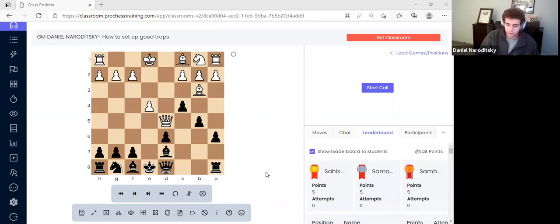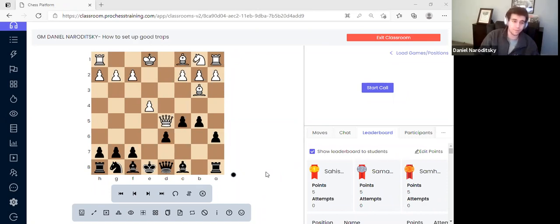They can't take the rook. Exactly, and that's the key. Good job. So this is the same position as this, except if we play c4 immediately. And I have a feeling that a lot of you guys fell into this trap. You have to be very careful. You have to look at the whole board.